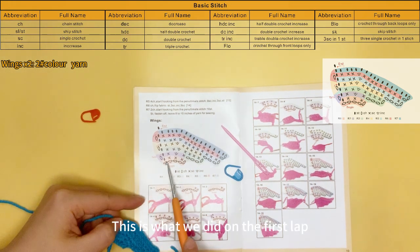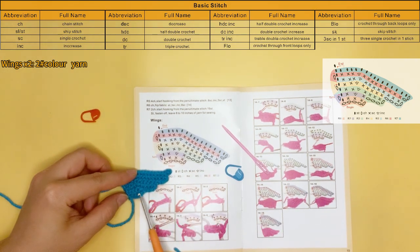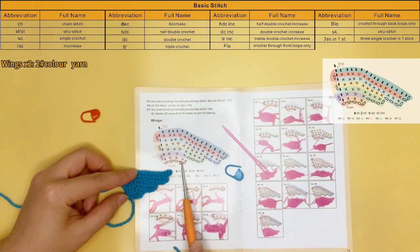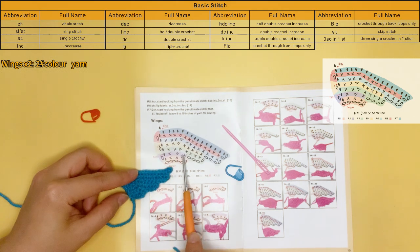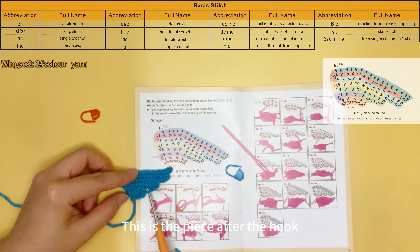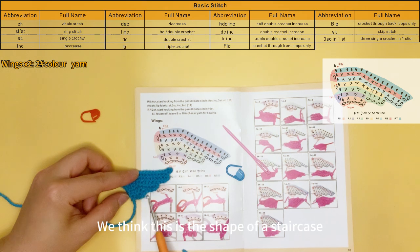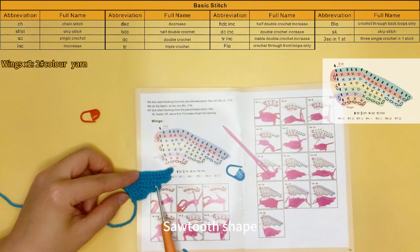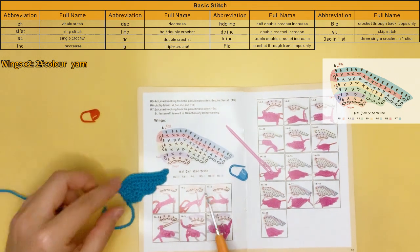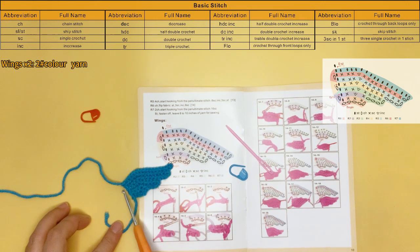This is what we did on the first lap. This step shape is this piece. Then round 2 to round 3. This is the piece after the hook. It's a cycle like this. We think this is the shape of a staircase. Sawtooth shape. So we're going from here. It goes back and forth like this.